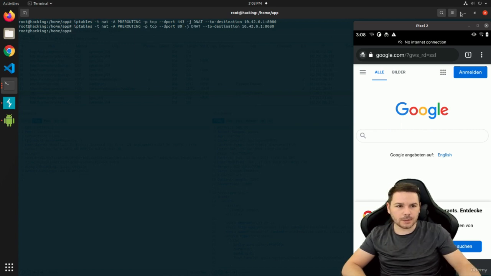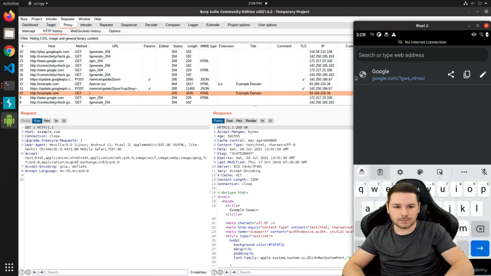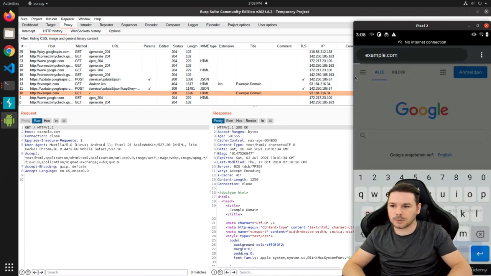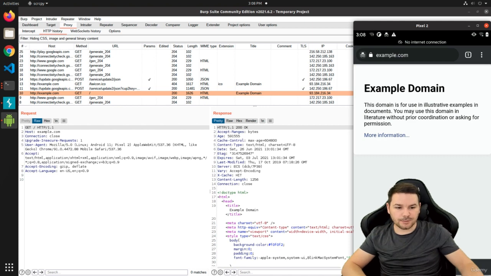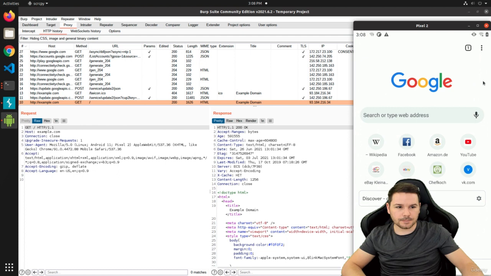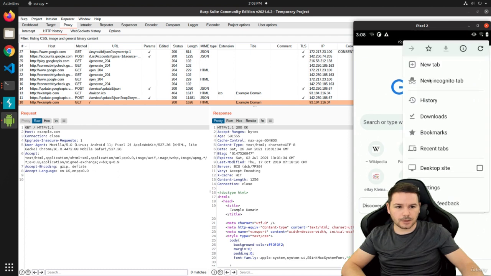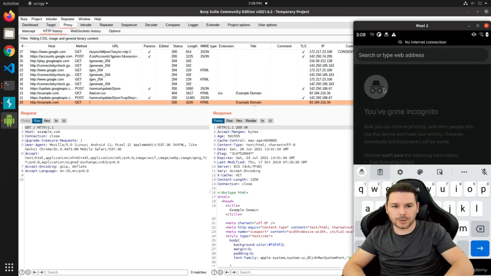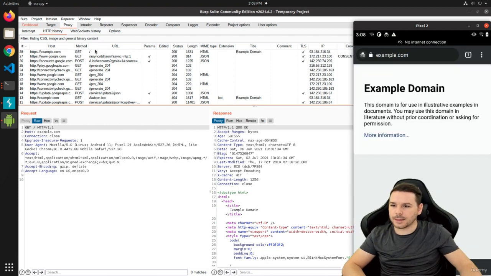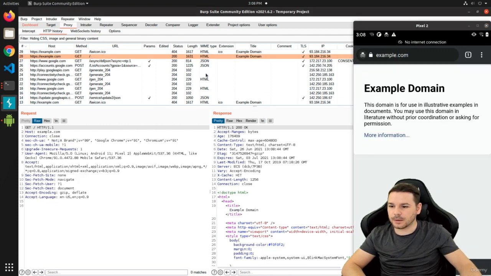Okay, and now if you are opening a web page, let's try if example.com is still being cached. Okay, yes, and therefore let's close this browser, reopen it. And now let's open a new incognito tab and open https example.com. And there we go. Here we have it. All right, man in the middle setup established once again.